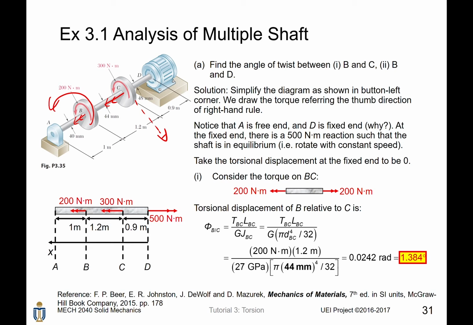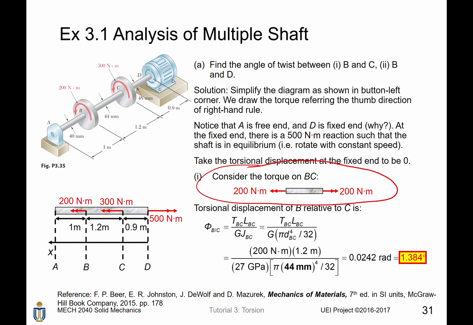Notice that although the motor is rotating very fast at this end, we treat it as a fixed end. You may wonder why the end D is treated as a fixed end. Although the engine is always spinning at a very high speed, there must be some component that fixes the shaft at point D such that it can drive the shaft to rotate. Now we are interested in the angle of twist between B and C and between C and D. To do this, first we consider each of the segments required.